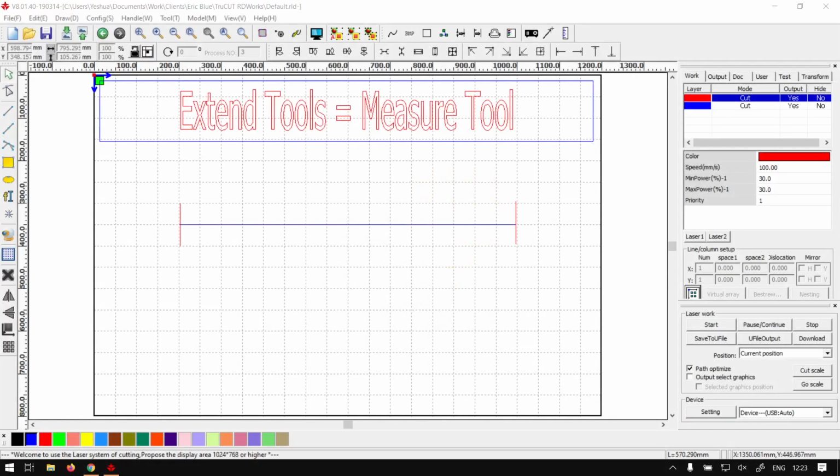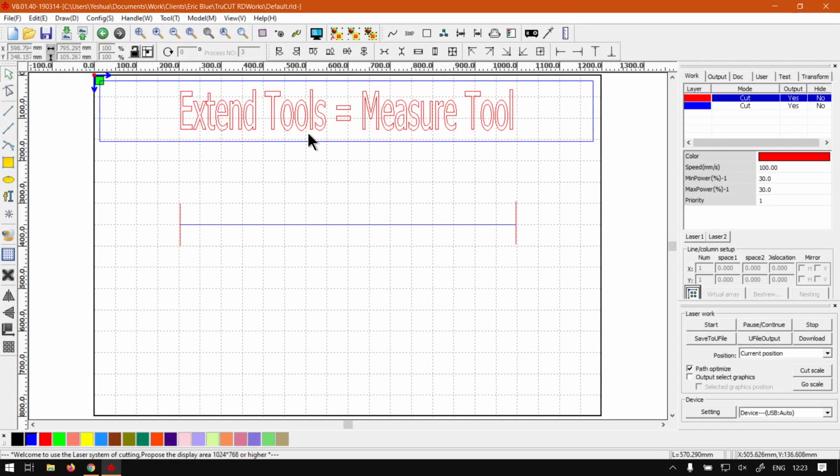Otherwise, if we go back to the program here, just a quick reminder, this is a mini series on the extend tools, and I will leave relevant links in the description so you guys can follow along. Now, I think this is going to conclude our little mini series on the extend tools. We did not cover the projector, as this is quite a topic in itself, and I do not own a projector, so I cannot actually go into depth with this.